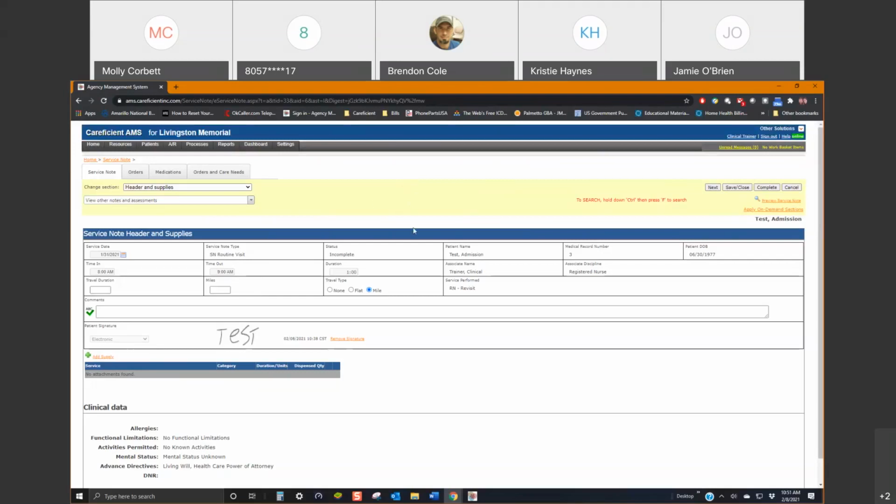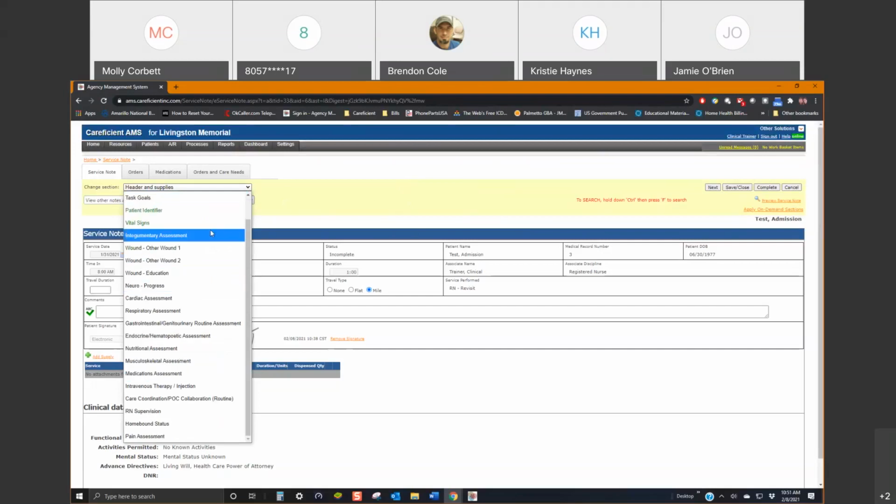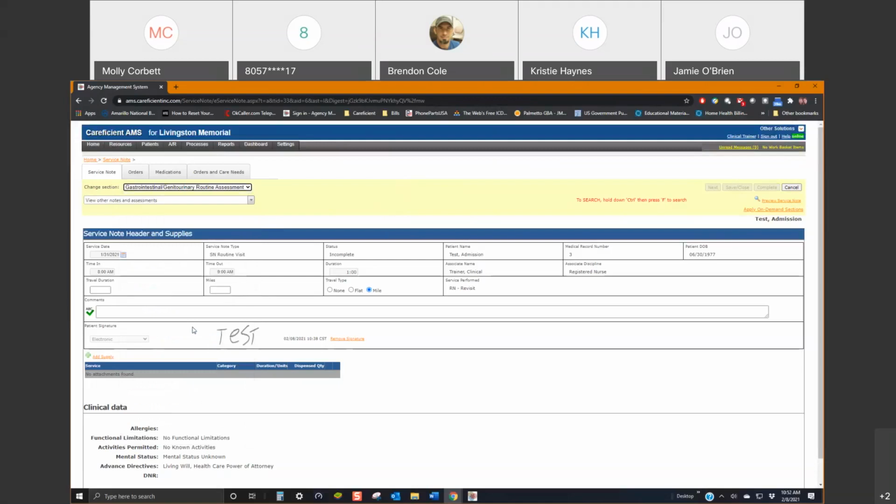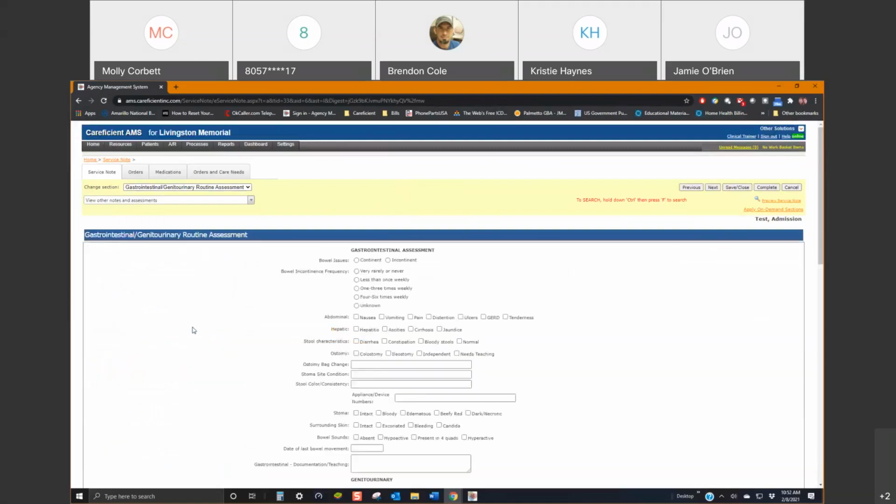Any other questions about the service note? Do you want me to go through every section? It's got your head-to-toe assessment, your integument, neuro, cardiac, respiratory, gastrointestinal, endocrine. I had a nutrition question on this. Sure. Is there a spot specific for signs and symptoms of a UTI? Where would people chart that? That's big for us. It's one of our goals. Our QI goals are a lot around UTIs, and I didn't see something specific.